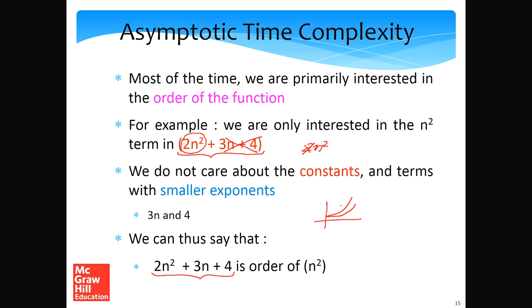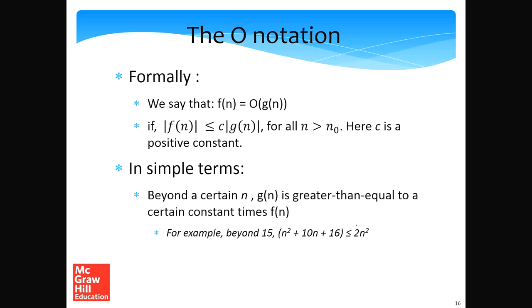So we can say that, look, as long as one curve is a multiple of the other curve, it's some constant times another curve, we'll ignore the constant. So we can say that this is approximately growing as n square would grow. So let us try to formalize this notion. Let me introduce the big O notation. This notation is called big O, capital O.